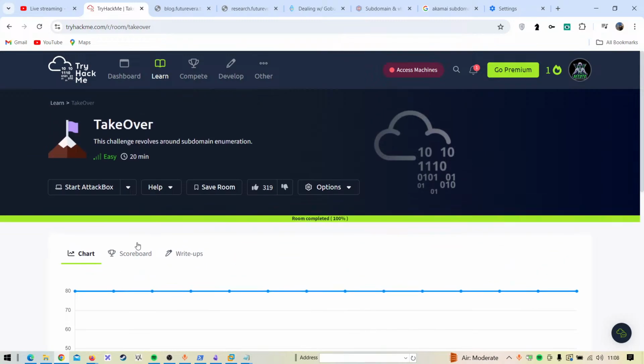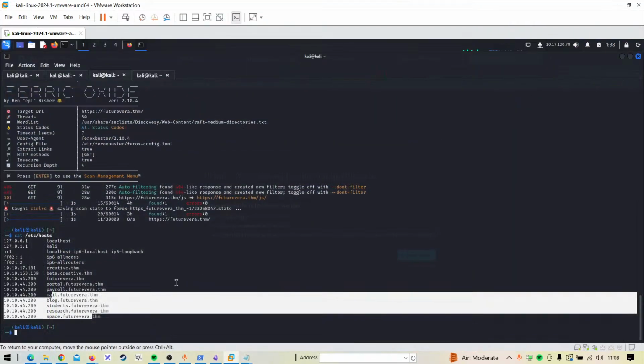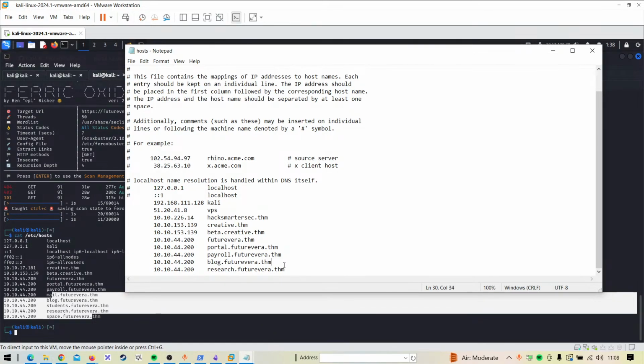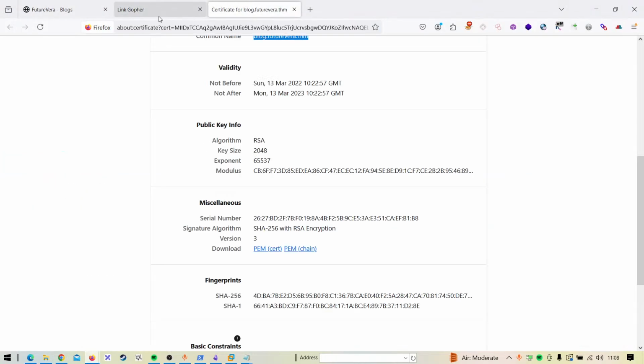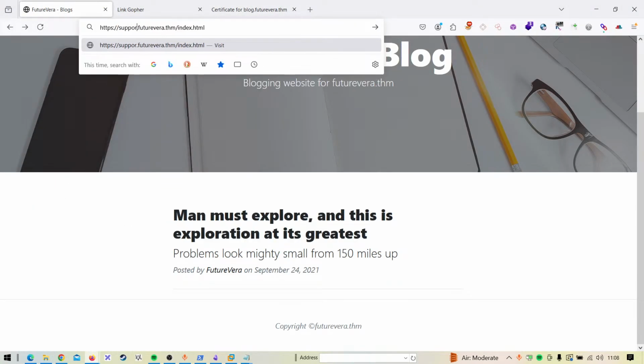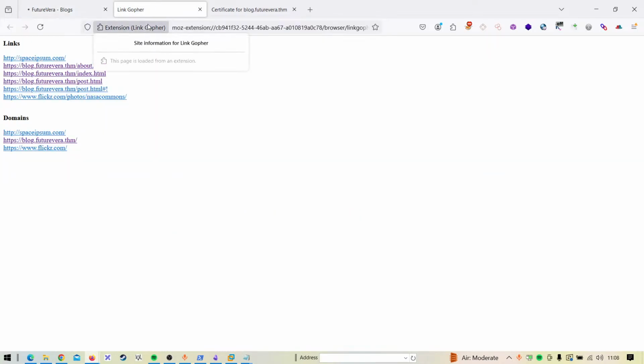This is it. Research, blog, space, and support. So just come here and change this, then you can just append the new one. Change it to support. Now it's not working, so we'll just stick with the blog then.